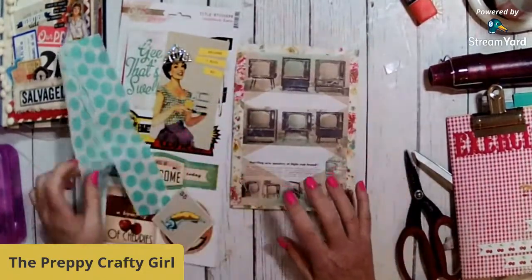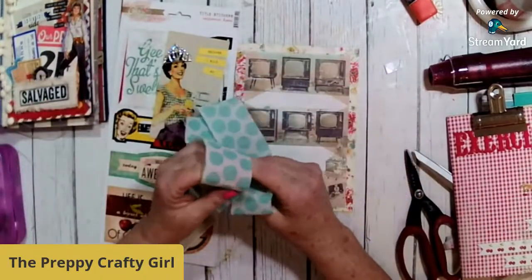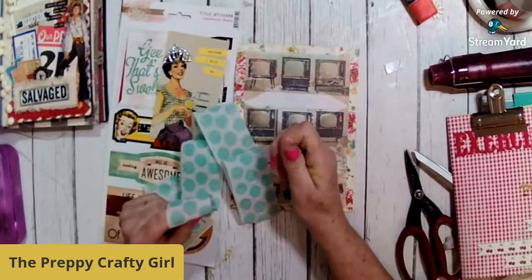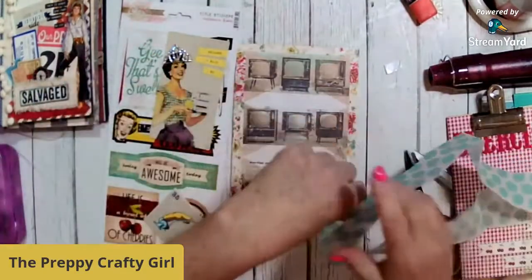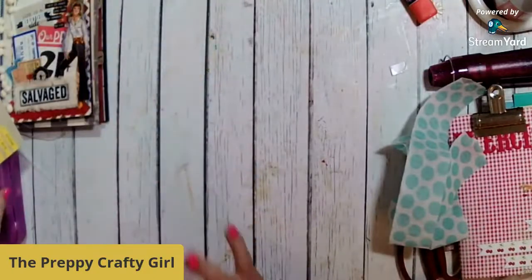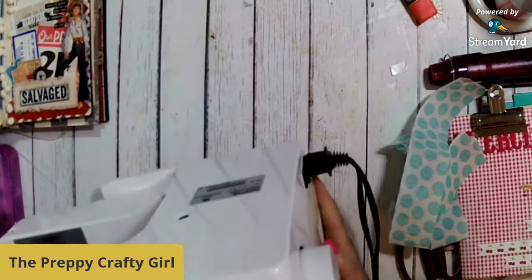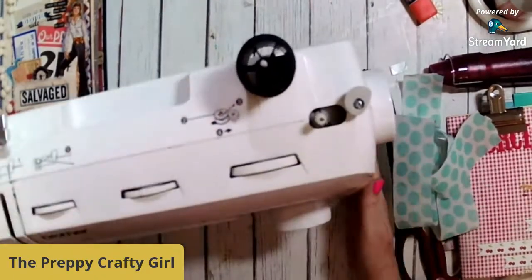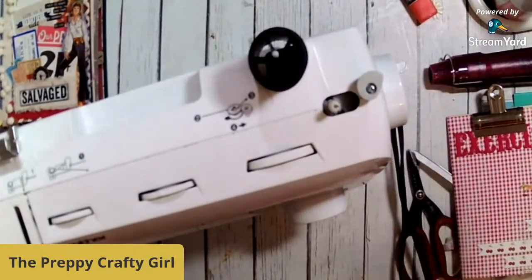Okay, so I've got that. I don't know why I had this. Not really sure why I pulled that. Oh, I think the reason why I pulled it was I was gonna do a ruffle, but I need to grab my sewing machine out, which you guys aren't gonna get to really see because it's very large, but it'll only take me a minute. And so I don't have the camera set up for the sewing machine, but that's okay. I can just run it really quick.